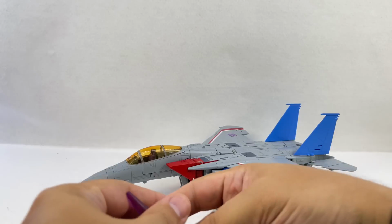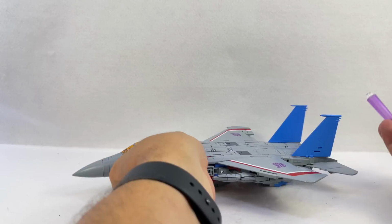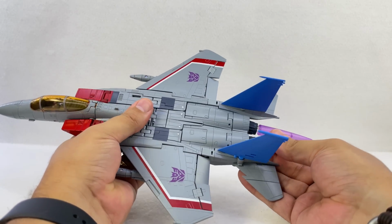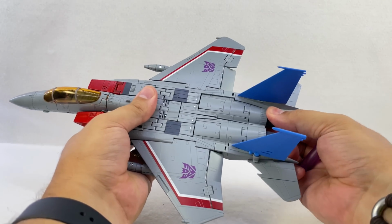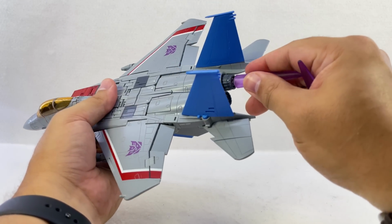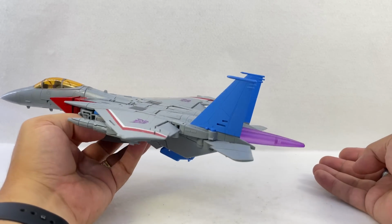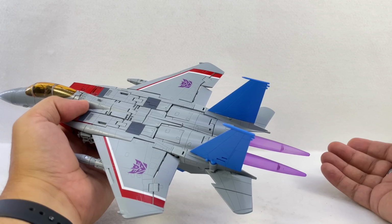He also comes with, we'll get into the blast effects for the weapons later, but he does come with some little purple effects that can plug into his thrusters. Again, that's part of the transformation. These collapse for transformation, which we're kind of doing here, but it doesn't look like there's a certain way those have to go in. There's a rivet there, so they can't go in too deep, but you can give them some jet intake or jet exhaust flame things coming out.